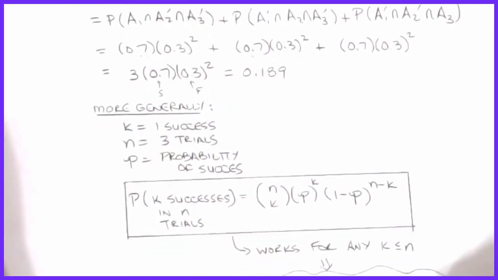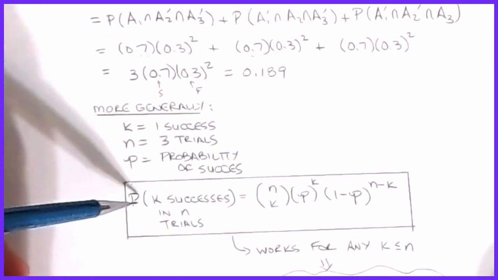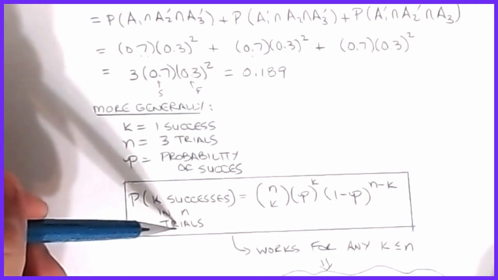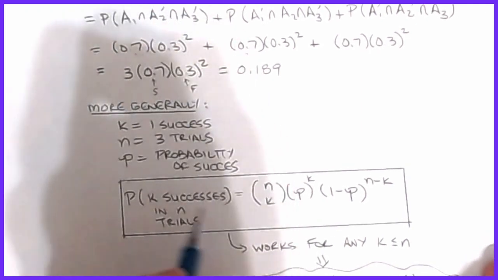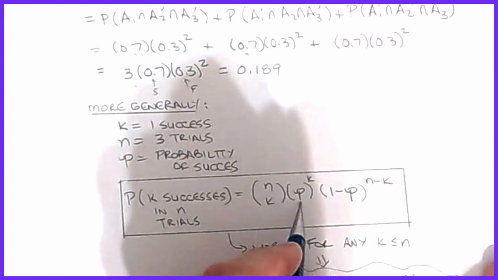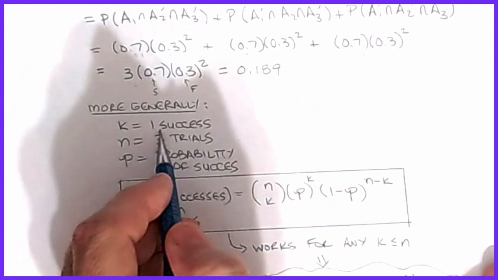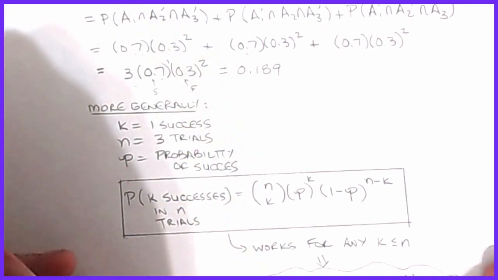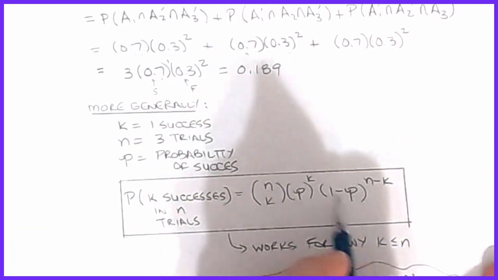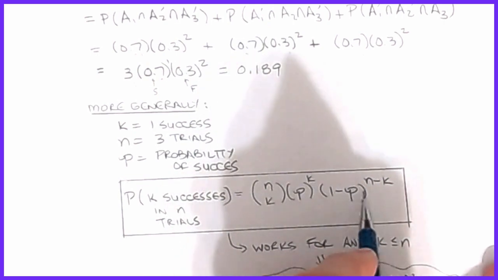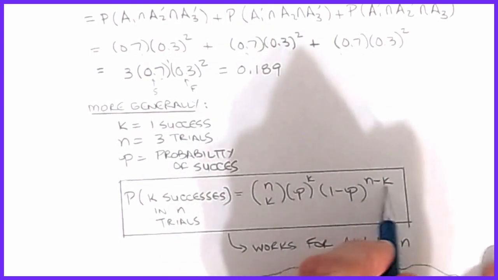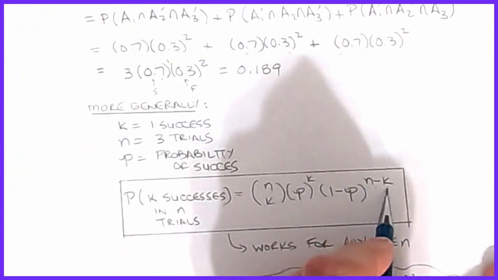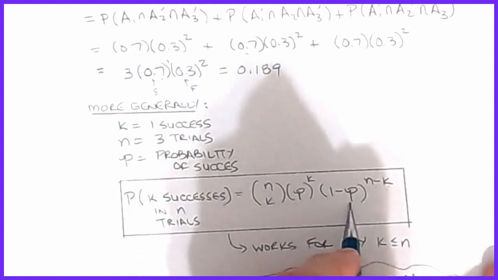I can write a general equation that defines k successes in n trials as simply being, if I look at the parts of this thing, I can raise p to the k. So that's the probability of success raised to 1 success. And so that's what we saw here, 0.7, and that was a 1 hanging out right there. Multiplied by the probability of failure, or the complement of p, 1 minus p. And then the number that it's raised to, if you notice I had a 2 here, is going to be n minus k, right? So if it's not a success, it has to be a failure.